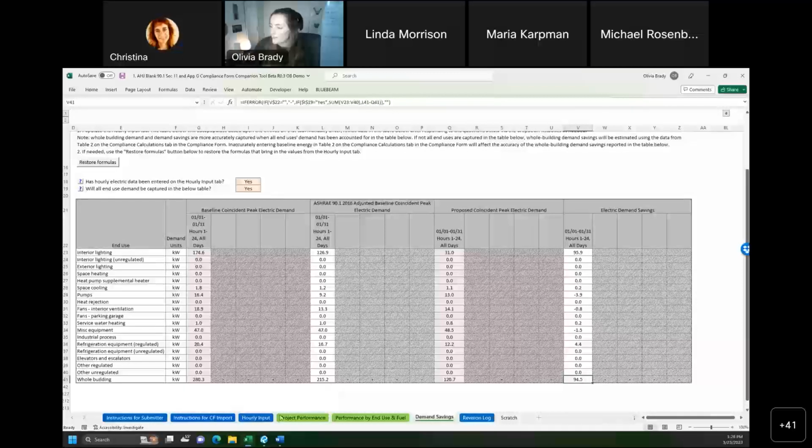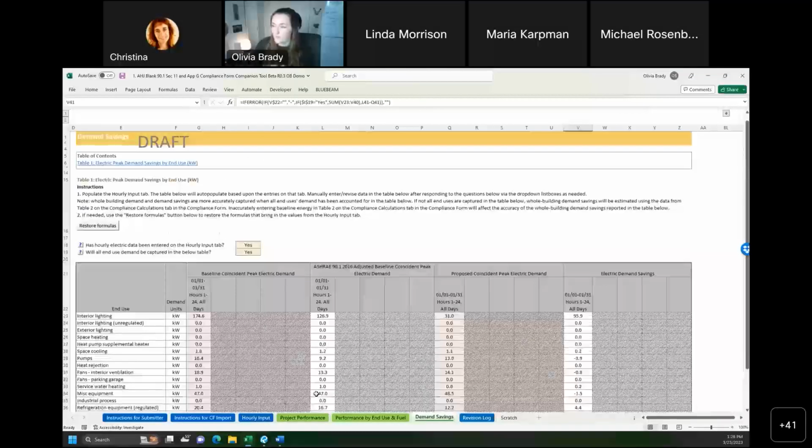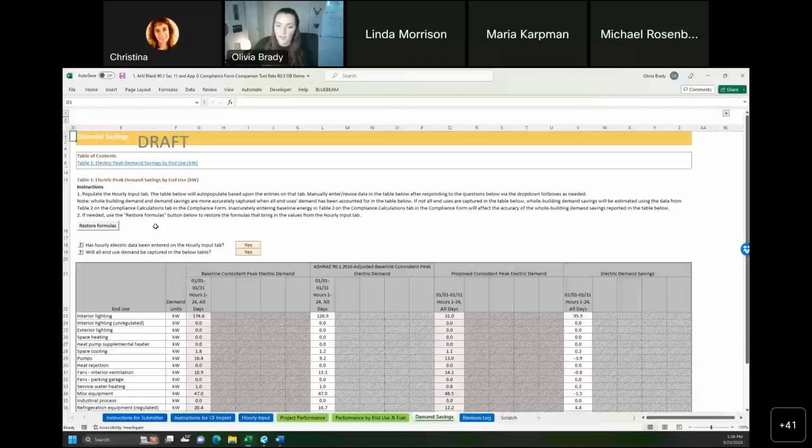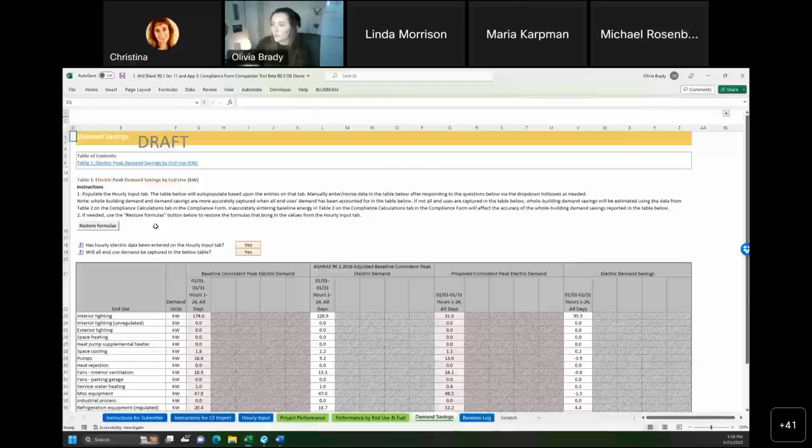And so after that, everything has populated based on what was requested in AHJ view. And so you see in this tool that in AHJ view, there's a lot of flexibility to show the calculations that you want for programs and hide others that you don't. So you can really pick and choose what you want to see. And then as a submitter, it was pretty easy since most of that work has been done in filling out the compliance form. And so we just use that data exchange to import that information into the companion tool.